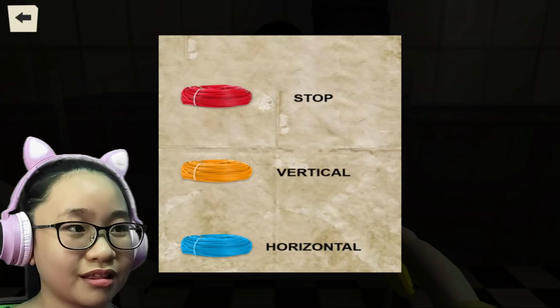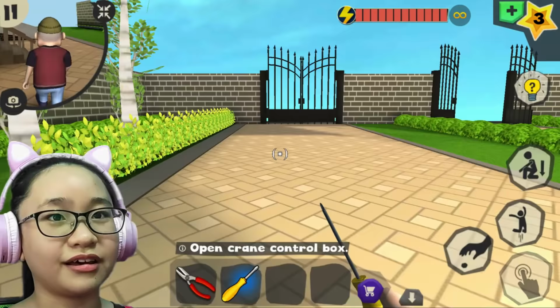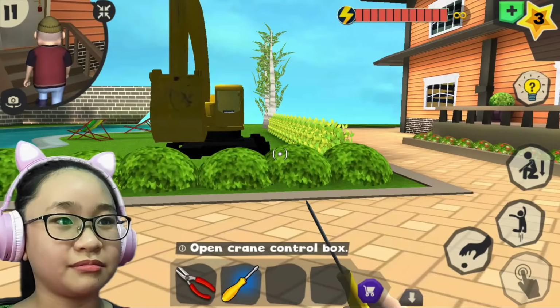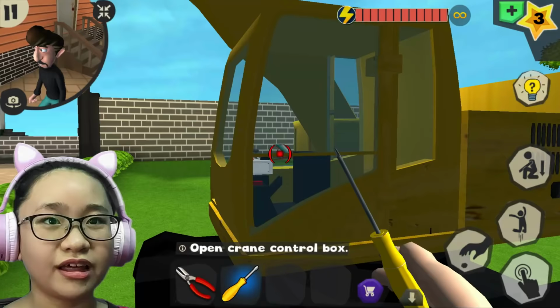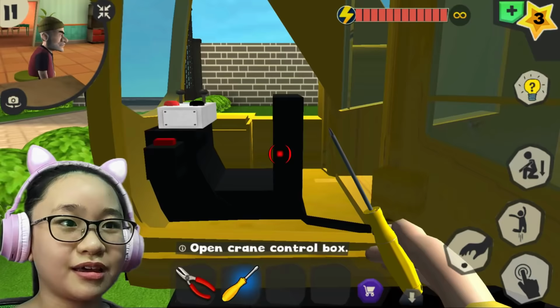Okay, let's read this. Okay, the red one is stop, the yellow one is vertical, and the blue one is horizontal. Okay, I got it. Make sure both of them are in the house. Yep, wait. Lester's at the backyard. Oh man, okay. Hey, get back inside.